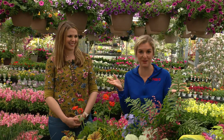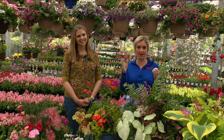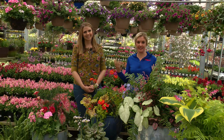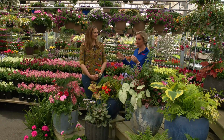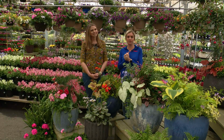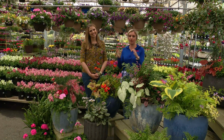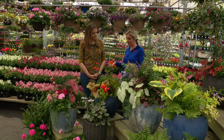I love that transition. Fortunately, it's not windy right here, but it is certainly a muggy morning, and it's going to be a great stretch of weather after today to maybe get outside and get some spring planting done. So I know earlier we talked about some spring plants you can get into the ground right now, and now I wanted to introduce you to Lindsay Bridgers here at Merrifield Garden Center. Now we've moved along to the container section. So Lindsay, take it away. What are we looking at right now?